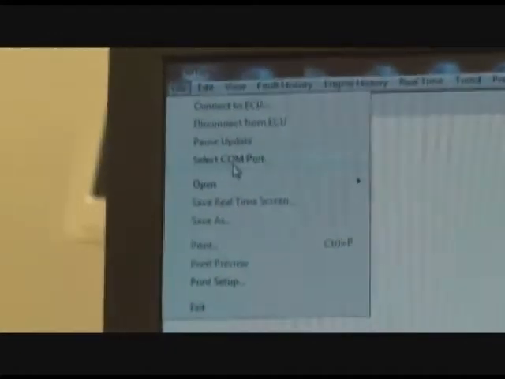But once the password has been typed in, you never have to put the password in again. So if you go up to File and select COM port, you'll notice that a box pops up with various COM port selections.